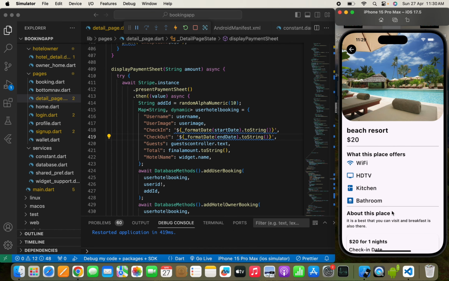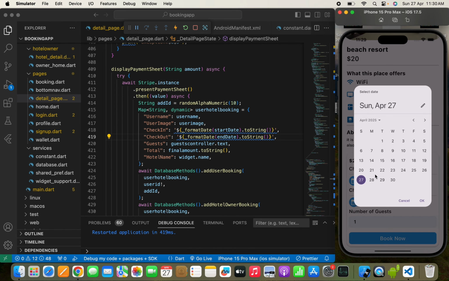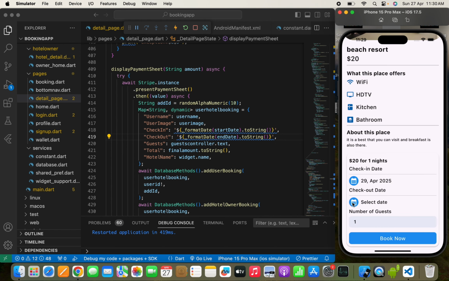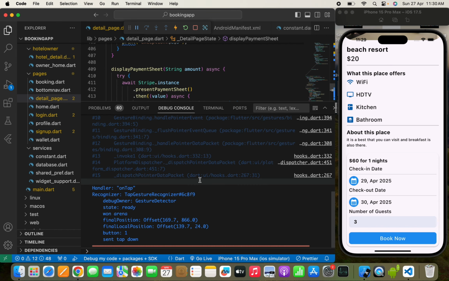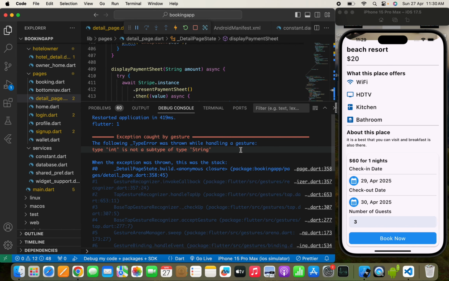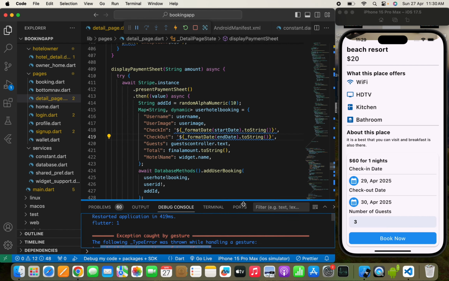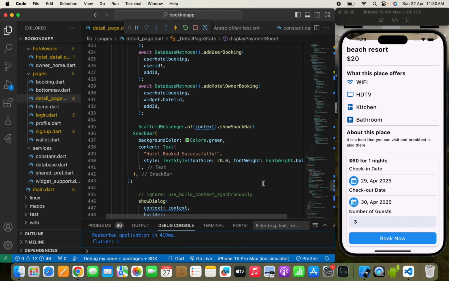We'll simply hot restart and then again we'll select a check-in date, a checkout date. Okay, then the number of guests, we'll enter 3. We'll click book now. We are facing the same problem again. It says that int can't be passed to a subtype of string.